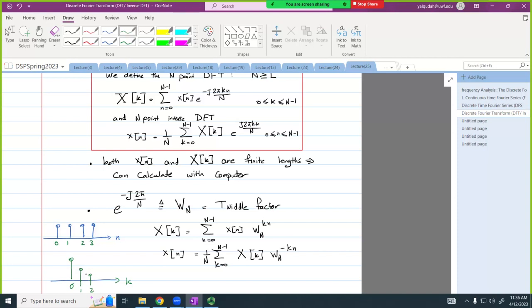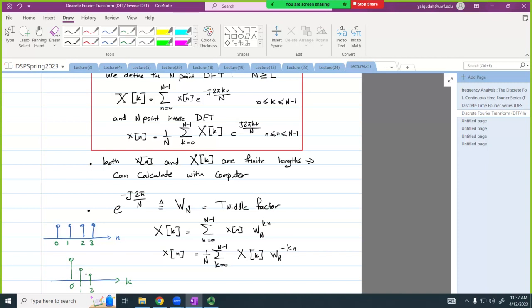The frequency domain, if I want to calculate X of k when k is equal to 0, is going to equal the summation from n equals 0 all the way to N minus 1 of the values of x of n multiplied by that exponential. And the same thing, if I want to calculate x of n from X of k, 1 over N, the summation from k equals 0 to N minus 1 of X of k multiplied by that exponential. So both in the time domain and the frequency domain, they are discrete and they are finite length. Together?